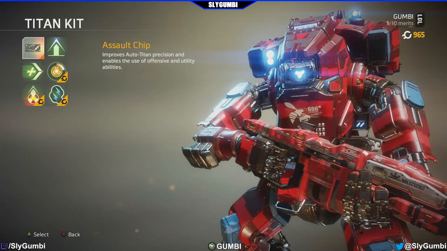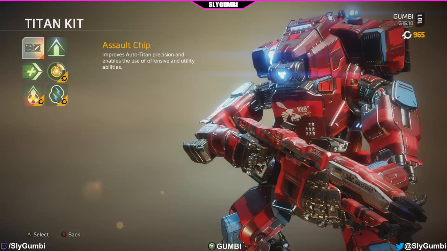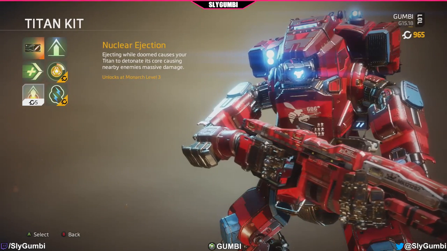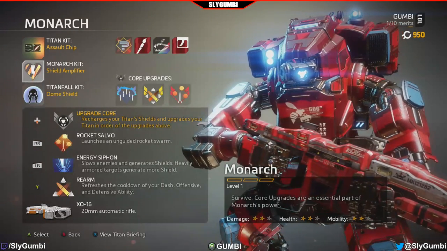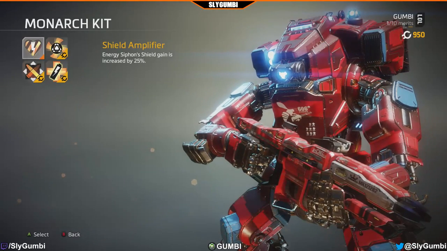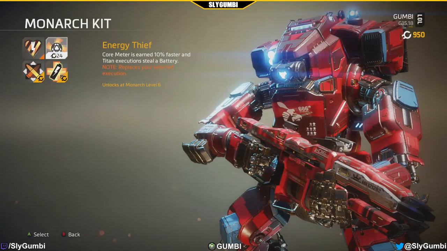All right, so the Titan kits. Same stuff as always. Stealth auto eject, turbo engine, and assault chip are all free, and then overcore, counter ready, and nuclear ejection all cost 5 credits. Let's just go ahead and lock those now. Actually, I'm gonna give him core. I've never played him yet. Monarch kit, what does he get? So shield amplifier, energy siphons, shield gain is increased by 25%, so you can increase your shield.